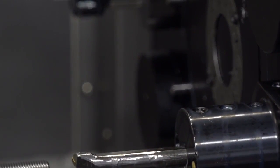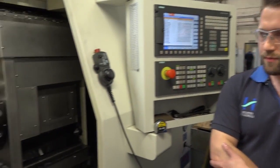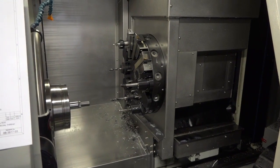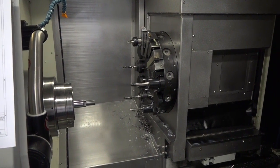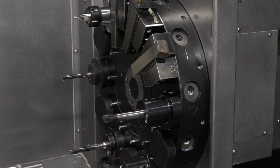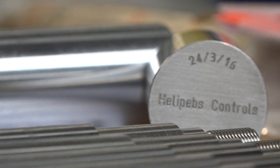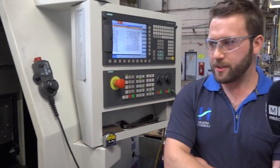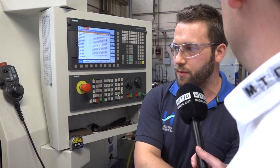And before you had this machine, you were doing this particular component on various different machines, weren't you? I suppose you were turning, milling, threading, then engraving. Yes, we were. As far as the milling goes, they were going to other mills to be done, and they would wait around. Engraving used to be stamped. Let's talk about how much time you've saved. What do you reckon? You halved your throughput time for this particular part, thanks to the XYZ? Yeah, definitely about 50-60% saving.